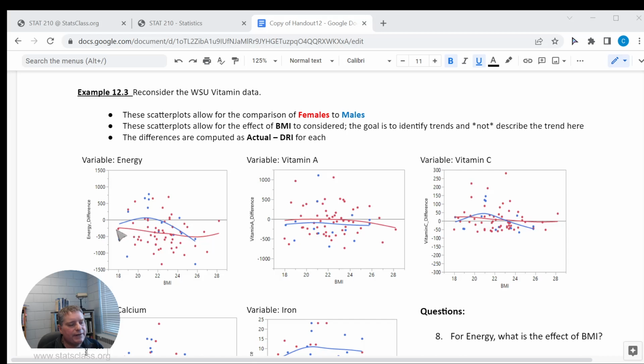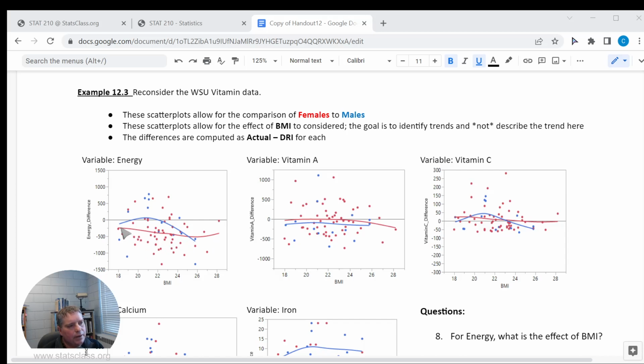And you can see that for females, this red trend here, again, these are just spline fits or low-S smoothers. The red tends to stay under the line of agreement there, or the target. So that horizontal line at 0 means they're on target. And the red here is females, and they tend to stay under that.